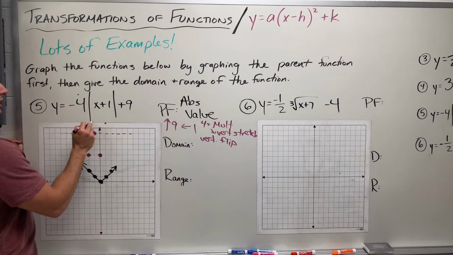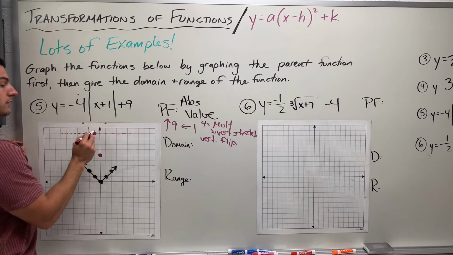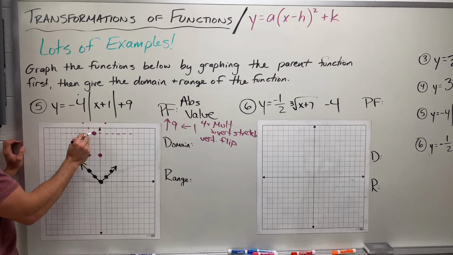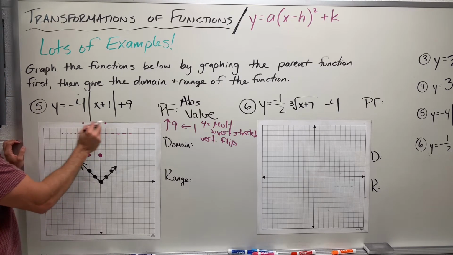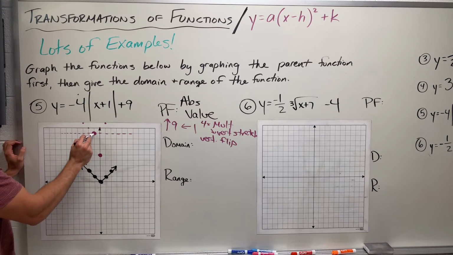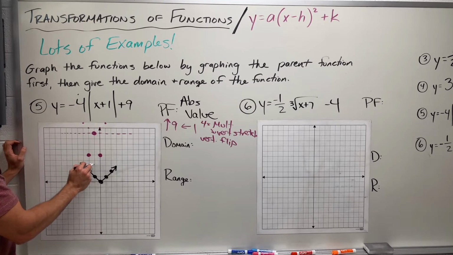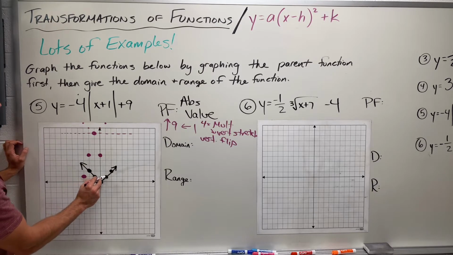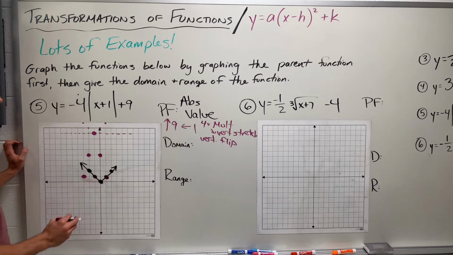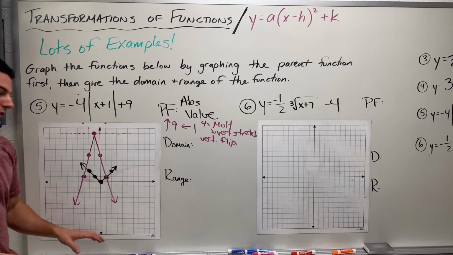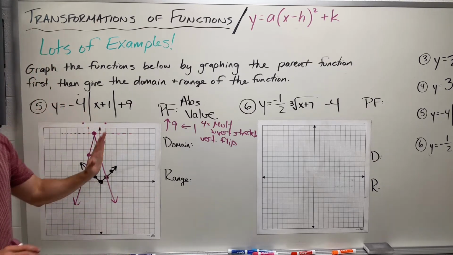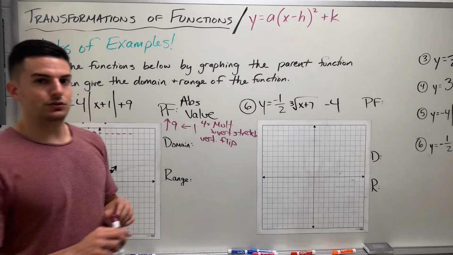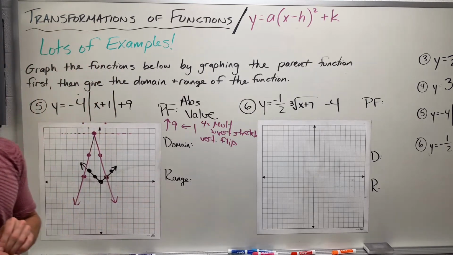And then again, instead of up 2 and over 2 to both sides, it's going to be, again, times 4. So 8 is the vertical distance, but 8 downwards. So 1, 2, 3, 4, 5, 6, 7, 8. And then over 2 to both sides. So right there and right there. There we go. That wasn't too bad, was it? See, I told you, it looks scary, but when you know what you're doing, you can handle it, okay?